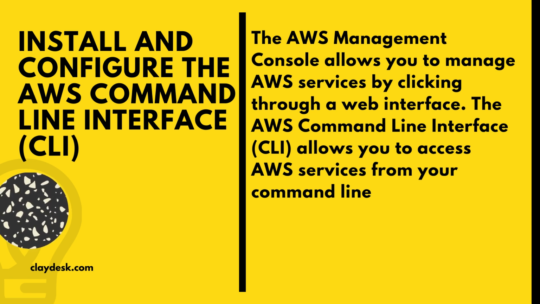The AWS Management Console allows you to manage AWS services by simply clicking through a web interface. Now, the AWS command line interface also allows you to access AWS services from your command line. This is from PowerShell, from VS Code, or any other IDE such as Eclipse. It doesn't matter. You can install these toolkits and use the power of the CLI. And this is, of course, a valuable alternative if you're a command line ninja, which you need to be anyway as time progresses. All right, so these are the top 5 tips and tricks.